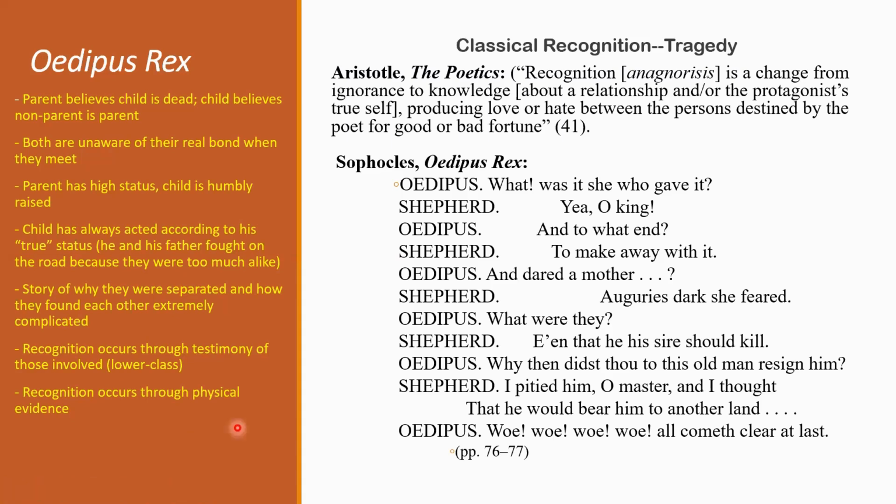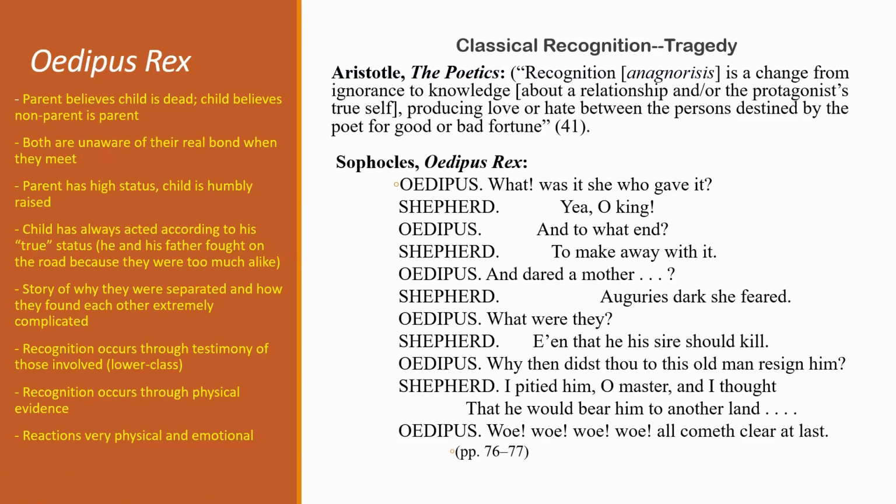So those are a lot of the things we're going to be looking for and finding in the 18th century recognition scenes as well. And when they meet, the reactions are very physical, very emotional. And here we can just see the beginning of Oedipus's strong reaction with that "whoa, whoa, whoa, whoa" at the end. And we know he's going to do dire things to himself, and so will his mother.